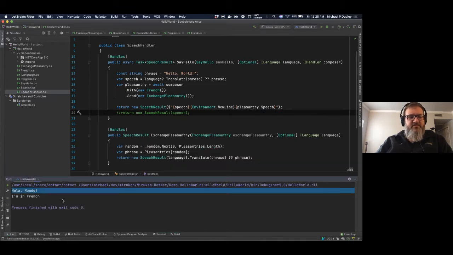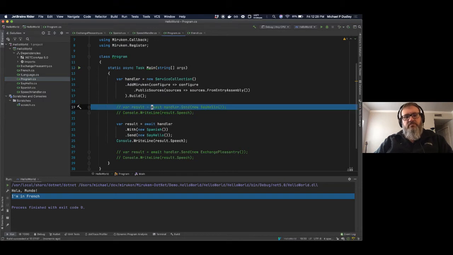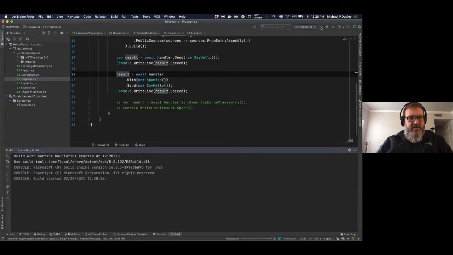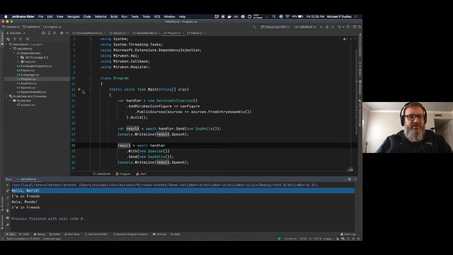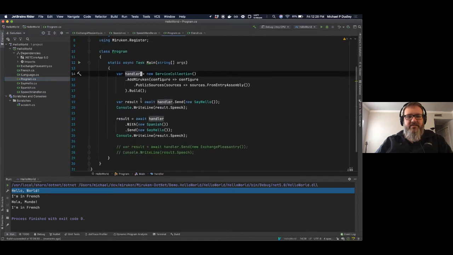Nice. So the first part came through in Spanish. I changed our context to add French to the context, and forwarded things on with the composer to do another handler, and now we come back in French. And what's really fascinating about this is that it's all contextual. So if I go ahead and put my first call back in here, this first one has no concept of language, right? So it should just say hello world and have a nice pleasantry there. Oh, actually, it went through and said hello world because we didn't pass in a language. But within the context, along the way, we injected French in. And so we switched down there, which begins to show part of the ability to compose these things.